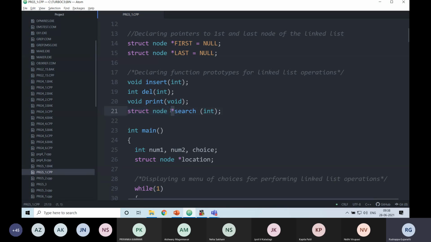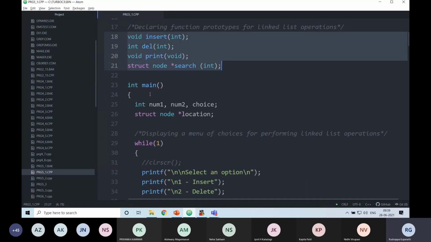If star was not present, then it would just return a value of the type struct node. But since star is there, this search function returns a value which points to struct node type. These are the declarations pertaining to the functions.